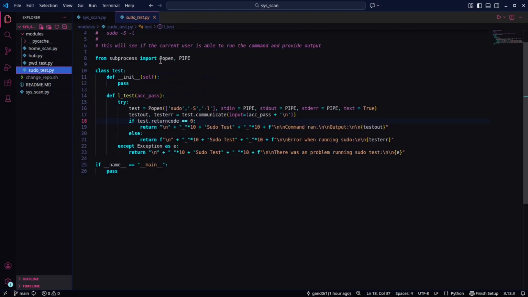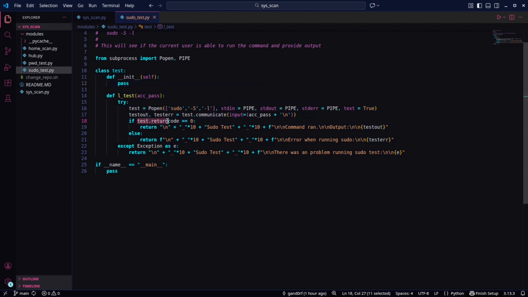We're going to import Popen and PIPE from subprocess, so that way we can run commands. And in here, we've got this L test, and we simply run a Popen command, sudo -S -l, stdin PIPE, stdout PIPE, stderr PIPE, text equals True, so we can actually get the text back. Now, in the terminal I showed you, it was sudo -l. The reason we have a -S here is because we wanted to take the input from the input pipe, the standard in. If you didn't have this S here, it would actually print out each attempt to the screen wanting a password. Say if you didn't know the password, it would ask you 3 times what the password is. That would just print out, wait for you to hit enter. We can skip all that by simply doing it this way.